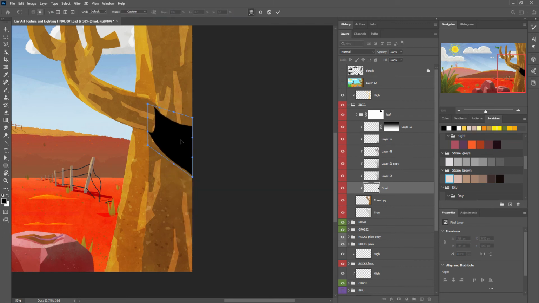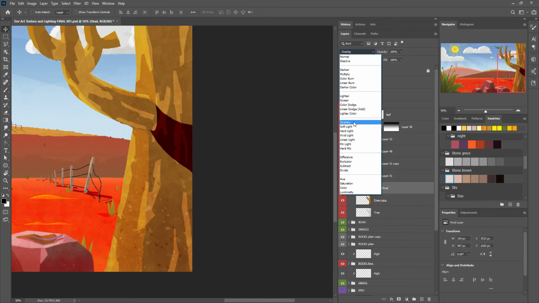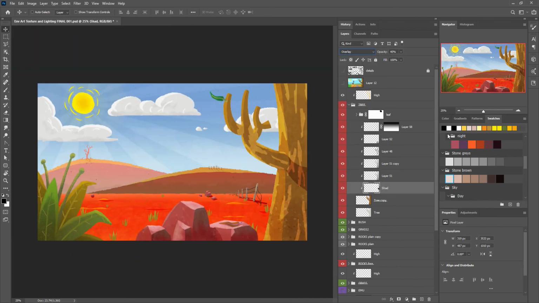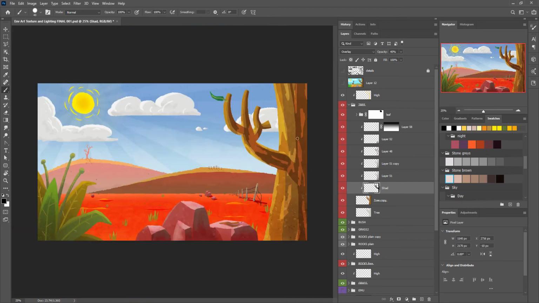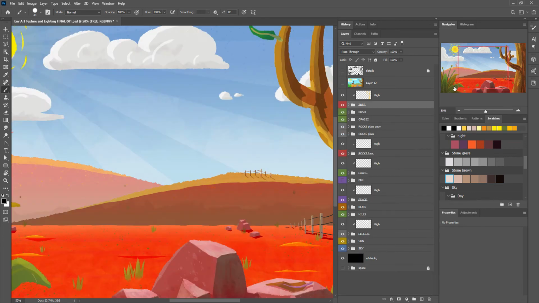So now I'm adding in shadow for this tree. Once again, you can see there the overlay and opacity adjustments. At the moment I'm playing around with the idea that the back of the tree that's facing us would all be in shadow because the light is coming from the other side. So what I'm doing is filling in some areas to make it look as though the back of the branch and the back of the trunk is in shadow, and then the branch is casting a shadow around the side of the trunk.